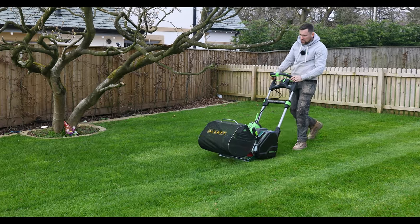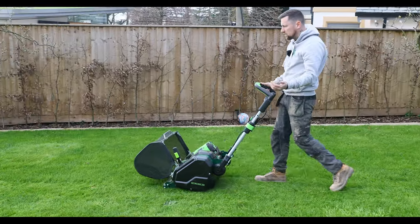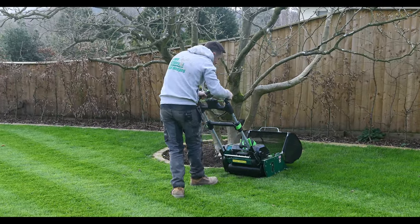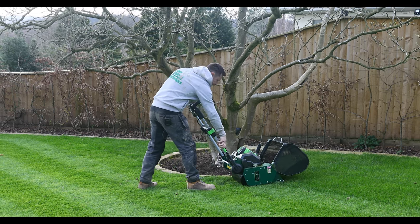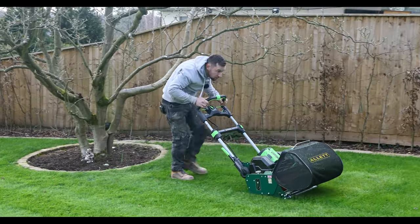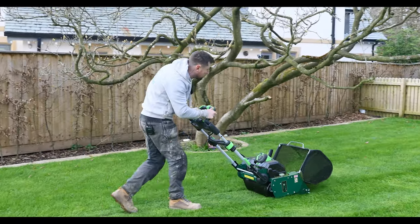One good thing about the Stirling that I really like is you can alter the speed as you're actually going. This is a nice pace for me, but I know some of my other lads like to go a bit slower. Because we can also change the height of the handlebars, as you can see, it's easy to maneuver around trees.